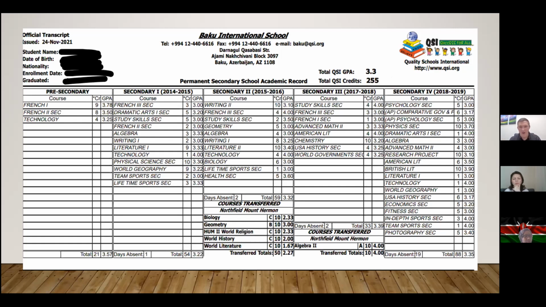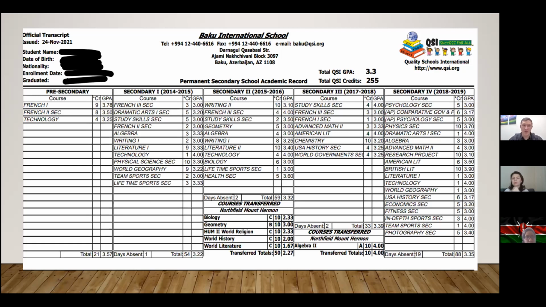When that GPA is all averaged out, it is worth exactly the same amount as those other courses. So you really need to make sure you're doing as well as humanly possible in these maybe easier courses early on, because that average works out as the same exact equal weight. So if you might not do as well in one of these more rigorous courses, your GPA can still look very high if you make sure you're getting that 4.0 in those easier classes.